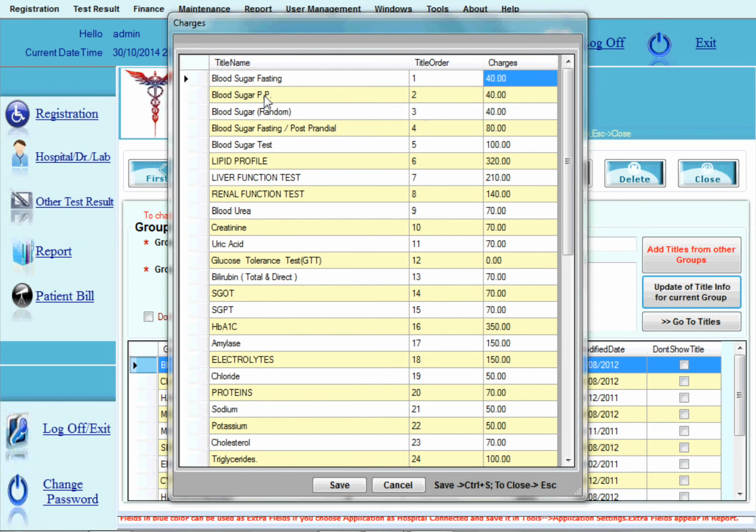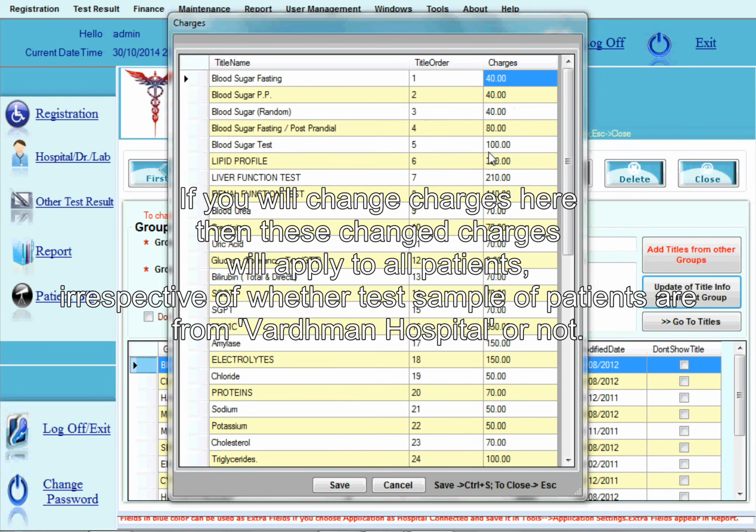If you change charges here, then the changed charges will apply to all patients, irrespective of whether test samples of patients are from Vardhaman Hospital or not.